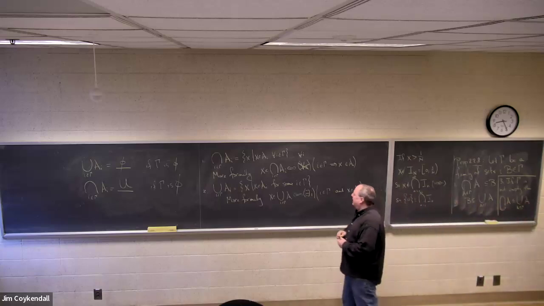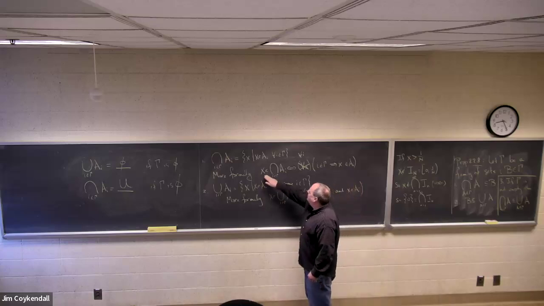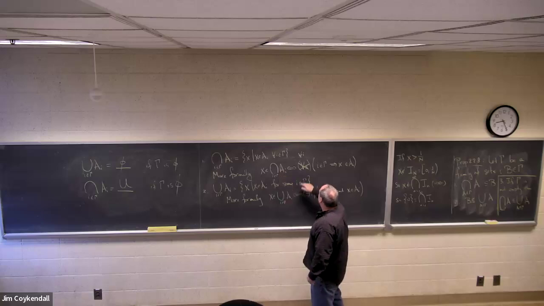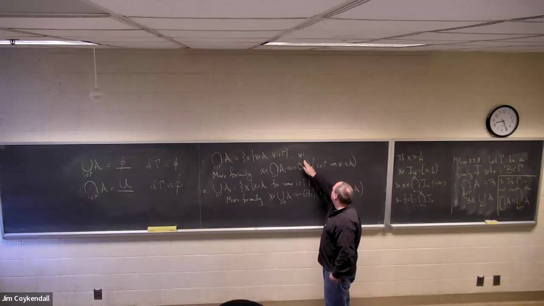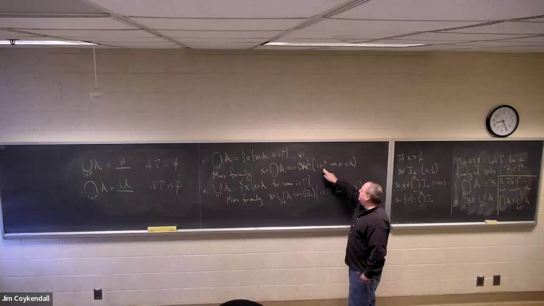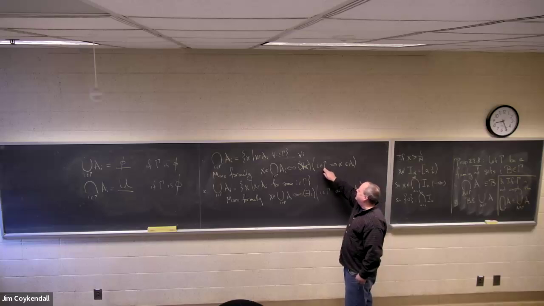Let's look formally at this. What does it mean for x to live in this intersection? For every i in gamma, it implies x is in A sub i. What is true about this statement if gamma is empty? If gamma is empty, what is true about i in gamma? It is always false, right?